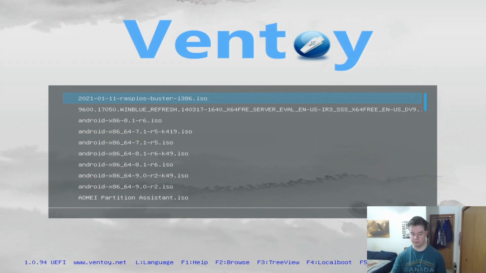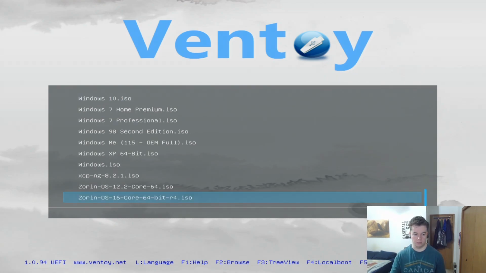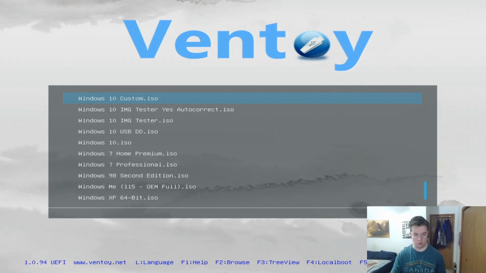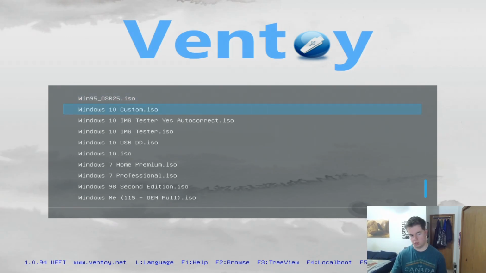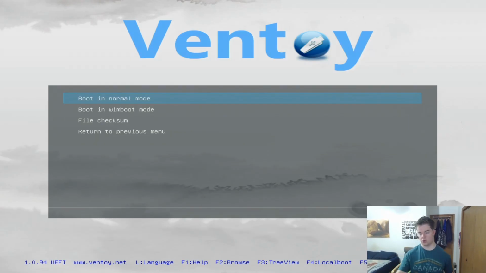So select my Ventoy drive, and my custom ISO is this one right here. What you'll notice is that, at least for me, if I boot into the normal mode, it gets stuck right here and doesn't end up doing anything at all.